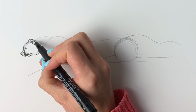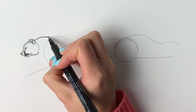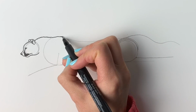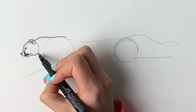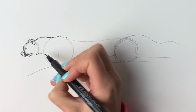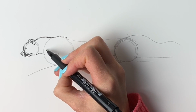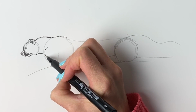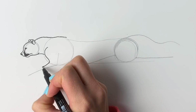Okay, now we're going to draw the back of the neck. So I'm using these little jagged lines all the way up here, all the way up here, till you get to here. Okay, I'm going to be drawing the neck part as well, all the way till we hit this circle that we did before. Okay, now on this circle, we're going to be drawing the front of the shoulder. So these cats are so powerful. Just love the way they look when they run.